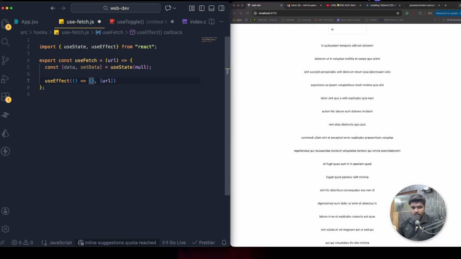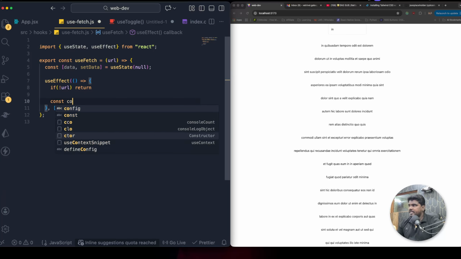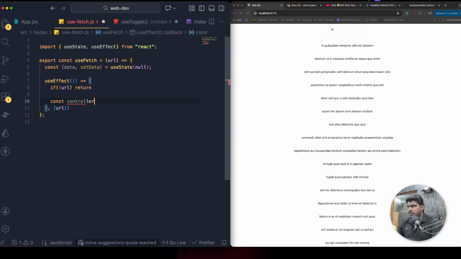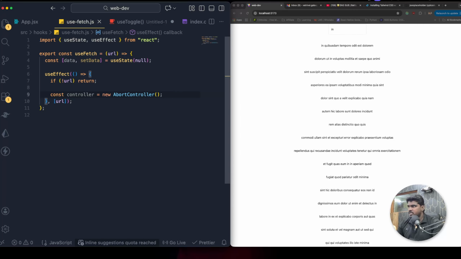Then inside over here, if I don't have the URL, then return. Simple, right? Then I'm just going to create the controller, the abort controller. So controller is equal to new AbortController. Let's generate the new abort controller. Then I'm going to fetch the data, right?